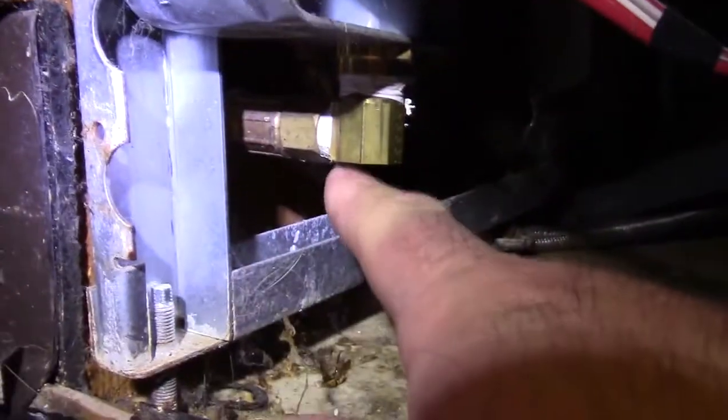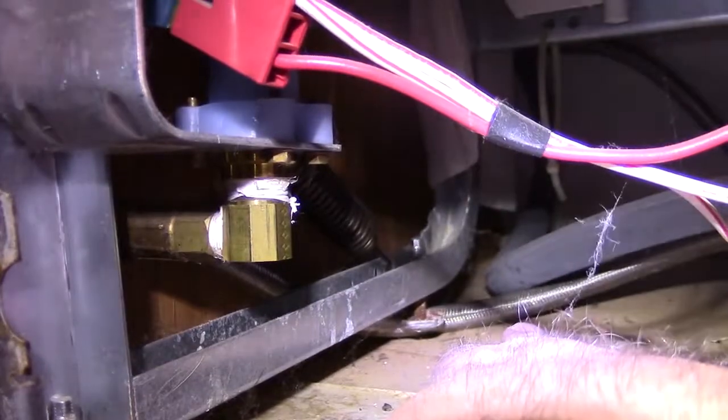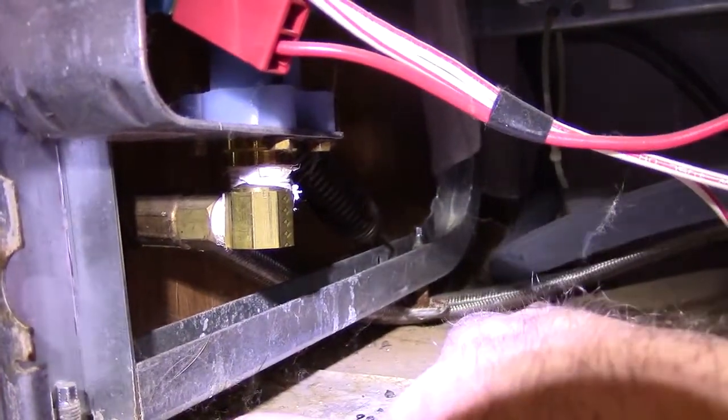Sometimes you don't have enough slack. Oh, there it is. I was going to say, usually they're up front right here. So here it is right here. We'll unscrew this right here, and that'll take care of our supply line. It looks like they put enough slack on this that I can slide this one in and out. Let me get this panel out of the way.